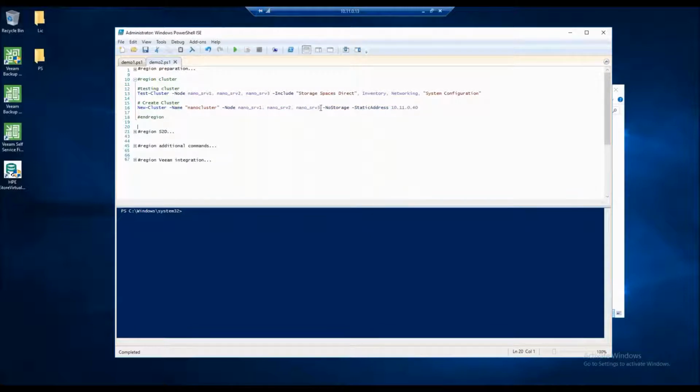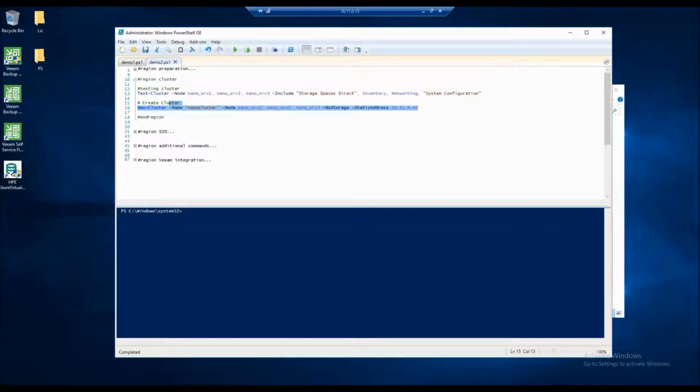In my case, it's a Nano cluster, where I pointed the 3 nodes with no storage, because it will later be created as Storage Spaces Direct, and then some IP for the cluster. So this is how you can create the cluster without the basic storage. So this is from the command line, and also here you can do exactly the same with the GUI. So with the networks, with setting the networks for the cluster communication, for the management communication, so you cannot go through all of the steps.